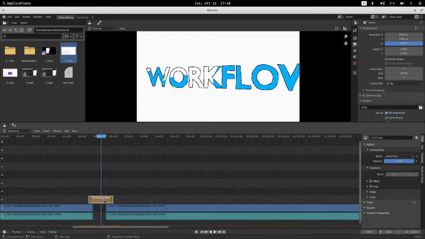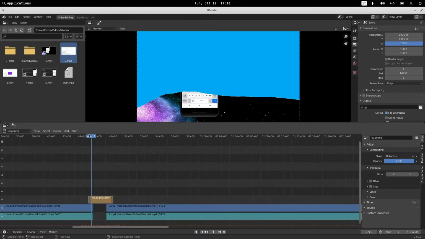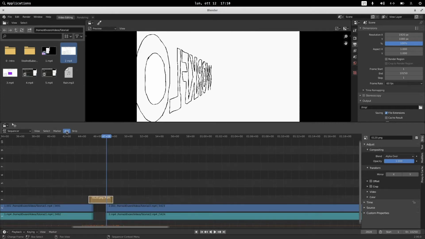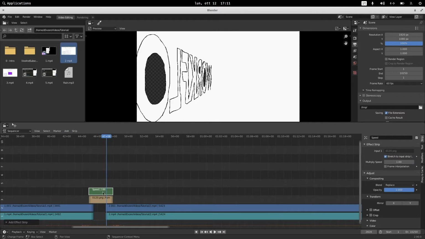Let's suppose, for example, that I want my intro to be shown slowly and not at this speed here. What I can do is right click here and, I'm sorry, I can go into add, and I can go into effect strip and speed control.